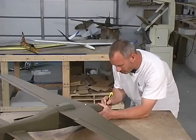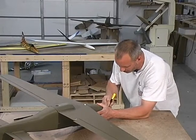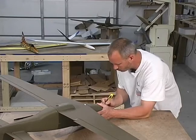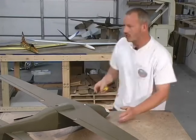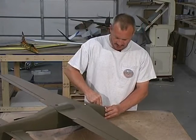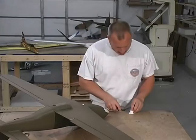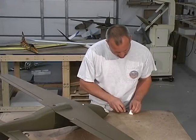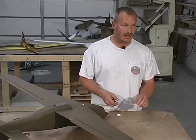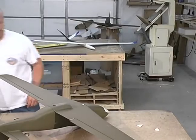And I'm just going to make an opening that's probably about 2 square inches total area. And once I get that part out, I'm just going to get something underneath here, a pair of pliers or a screwdriver or something. Carefully pull that out. Just right now while I'm thinking about it, I just trim it off. Because that right there is going to be what goes right back in. And that'll seal it all up nice and tight.